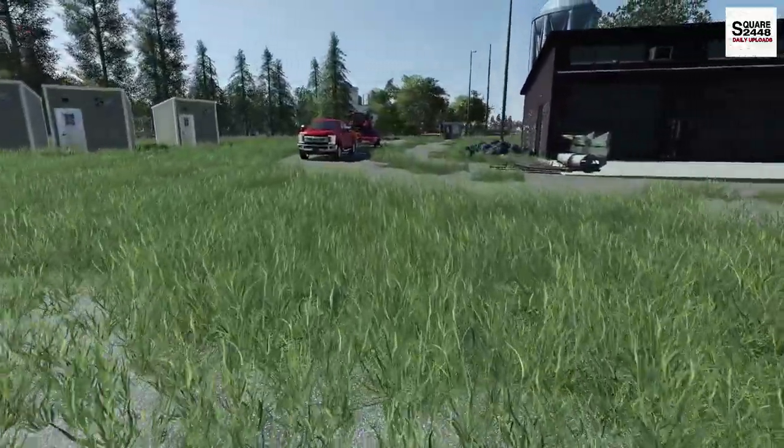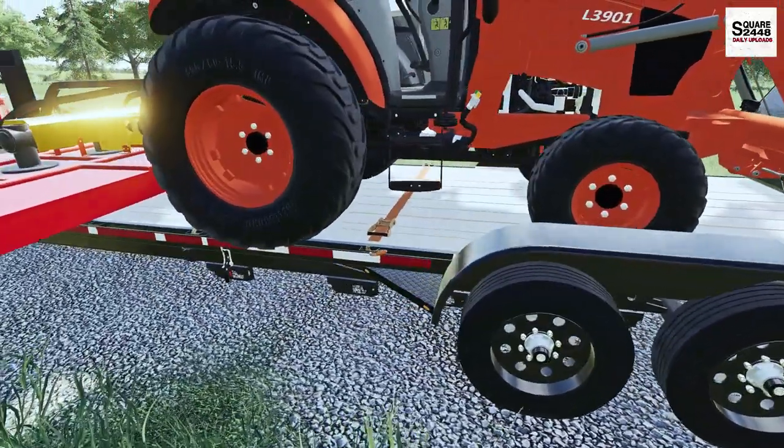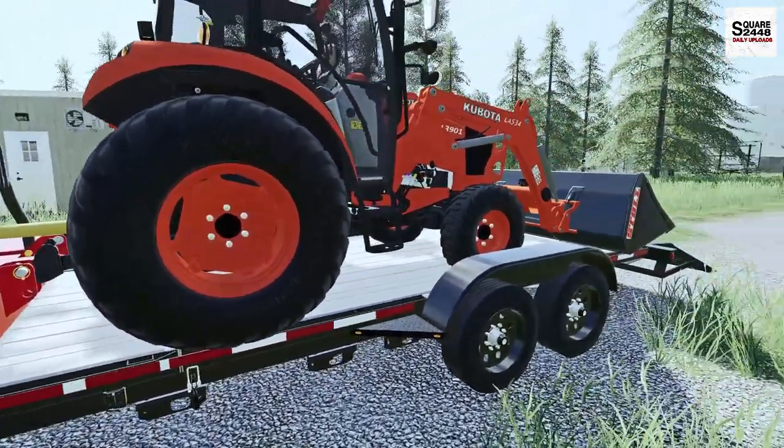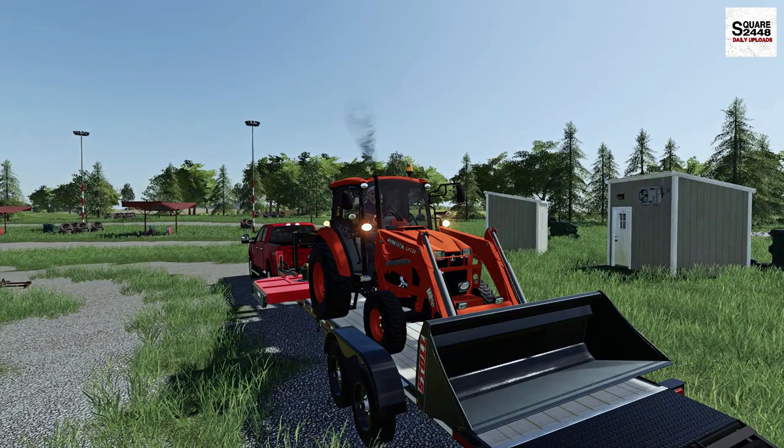So let's hop on the Kubota here. We have a lot of work to do on the Kubota. Alright, let's get the Kubota unstrapped here. There's only a few straps on it. I really only need the four-point strap down here. And let's get the beacon light. Let's get everything going here.